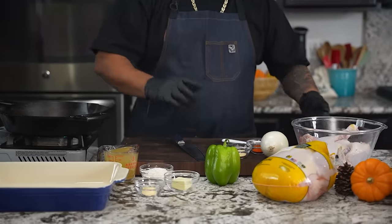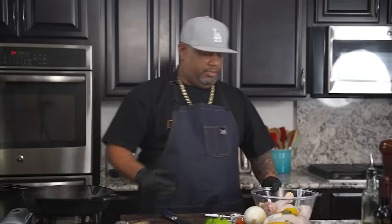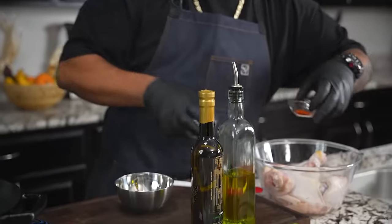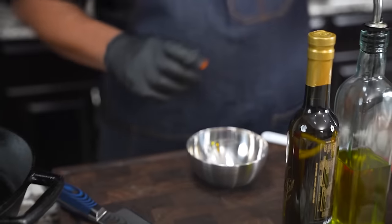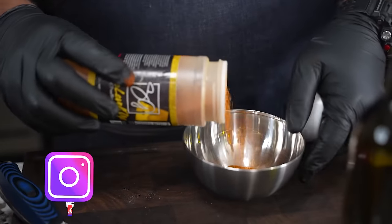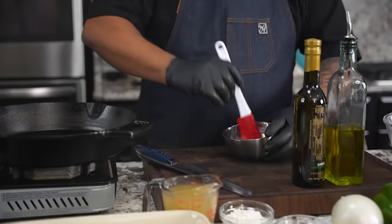I got a whole chicken — you guys can use a whole chicken, cut it down. This would be the most inexpensive way to do it. This whole meal probably costs less than 20 bucks and you can feed at least six people off of it. But I got some drumsticks and I got some thighs. I'll leave the skin on all of that because that's going to help flavor everything. So the first thing we're going to do is season our chicken. I got a level up for you — this is my A seasoning, great when it goes on chicken. Because I'm going to be doing some browning, I'm not going to put any black pepper on it because black pepper kind of gives it that dark look. So this will be enough right here.